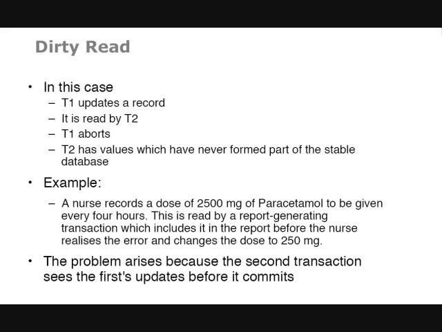But then T1 hasn't quite finished, so it aborts. So in fact, the value that T2 read is an incorrect value because it never materialized into storage. So now T2 is in an inconsistent state because it has read a dirty value, a value that hasn't been committed. The first transaction has aborted, but the second transaction has seen data, what we call dirty data, from the first transaction. And that is going to have, again, an inconsistent state, which we do not want.